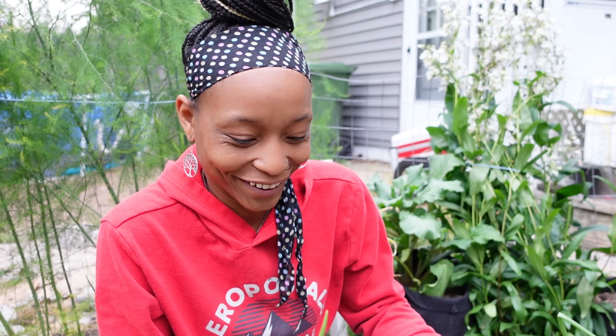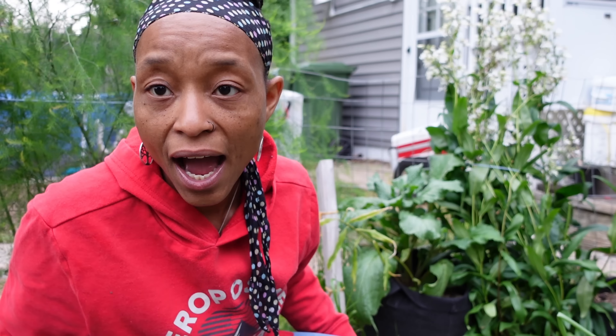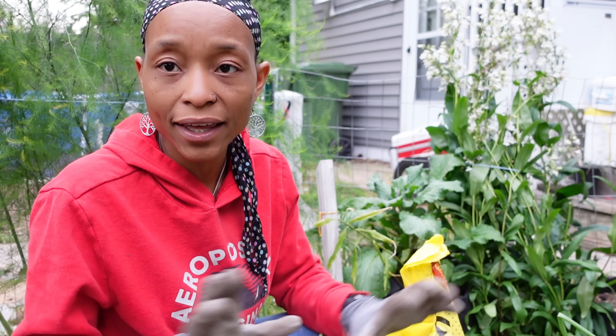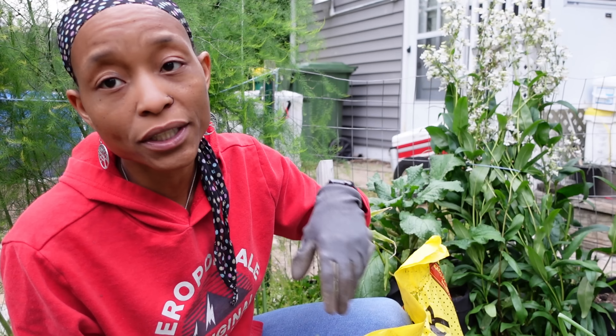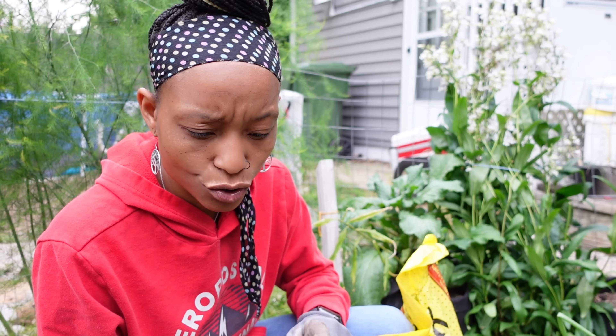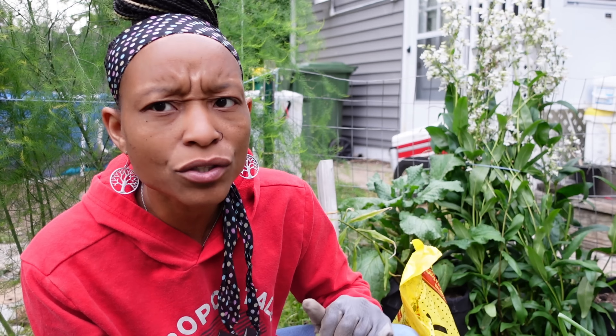I have some light green peppers in the actual garden beds and I'm going to put some black cow compost on them. I'm just going to top dress them — put a layer of this compost on the soil. When it rains, the rain will take the nutrients from the compost down into the roots of these peppers. Hopefully within the next few days we'll see progress. I'm also going to do it to my squash, cucumbers, and anything else that looks light green — including the tomatoes on the trellis behind the orchard area, because they're very skinny.